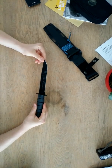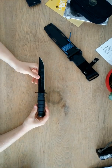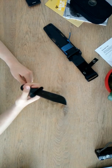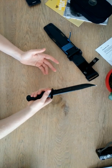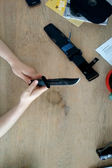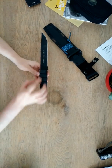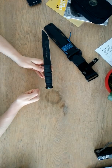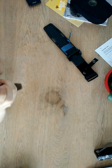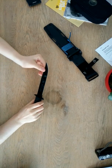It's a 7-inch 1095 Cro-Van blade, so it's 17.5 centimeters, and it has a black Kraton handle, which offers a really nice grip. Also, when the knife is wet or when your hands are wet, it feels a bit sticky. It's a full tang design, so it runs from here to here, and then there is a butt cap put on it, and there is a pin punched through it. You can see the pin here, and you could use the pommel as a hammer for tent stakes or anything. It's really a good knife.